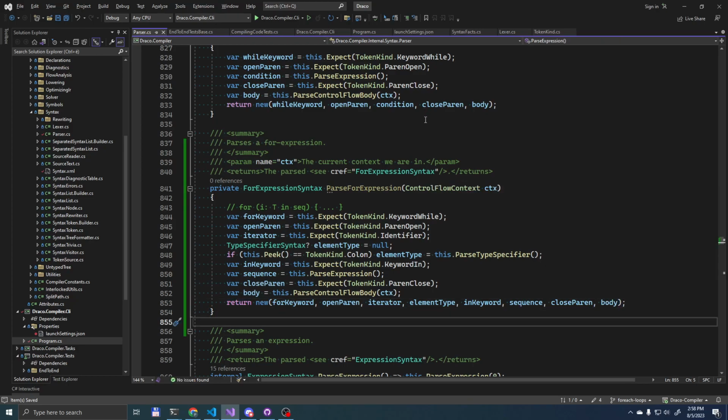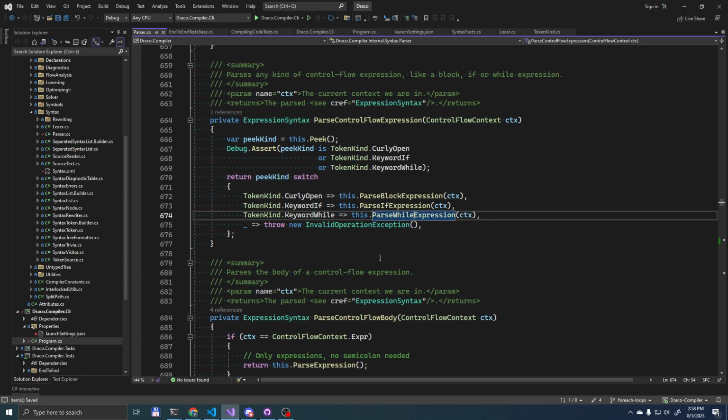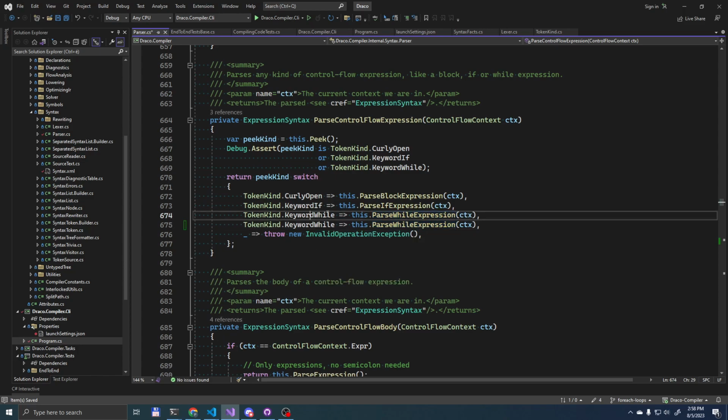And that should be it. Now, obviously, we don't call this yet, and the simplest thing to do is check where this is called. It's being called here, so we will add the for as well.